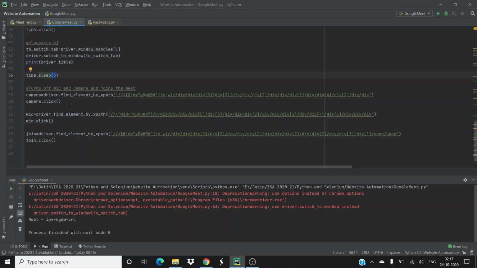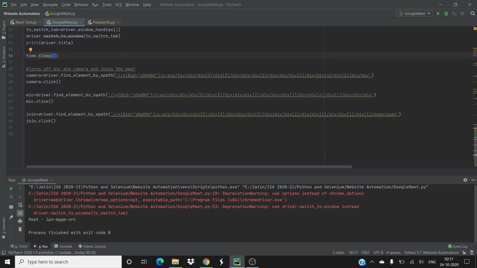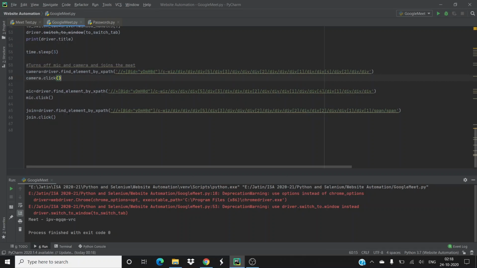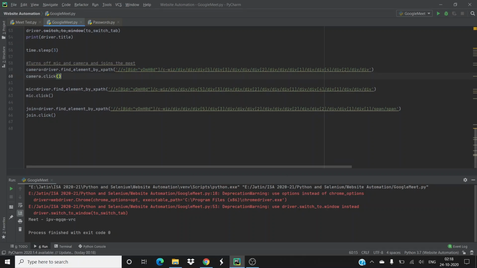After my pause is over, I'll just locate my camera and turn it off. To turn it off, just copy its XPath and just click on it. In a similar fashion, I will locate my mic element and just click on it so that my camera and mic are both off.